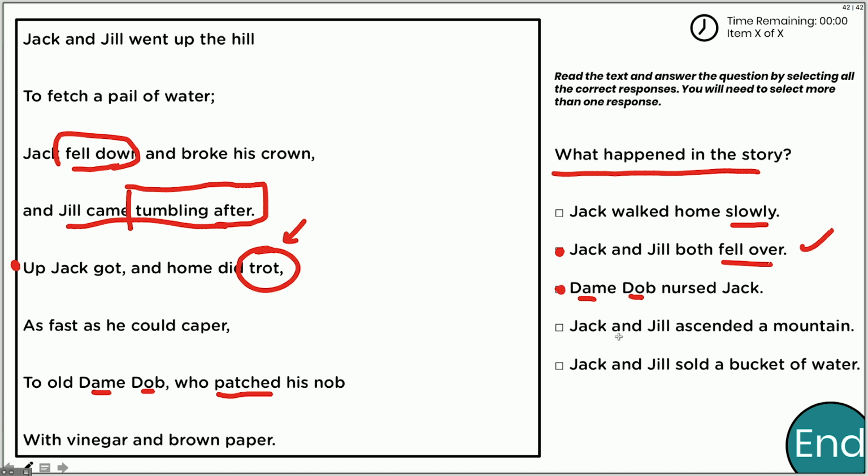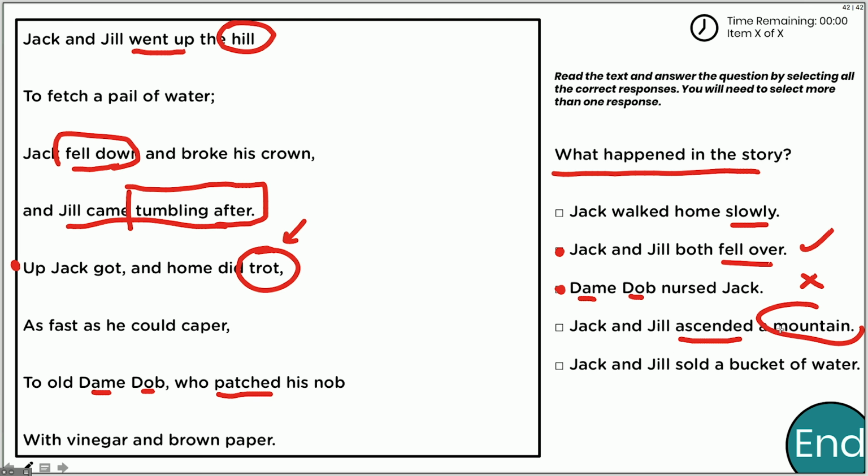That's a good one. Jack and Jill ascended a mountain. Okay, what's another word for ascended? Well, up here we've got went up, for example, or climbed. Jack and Jill went up the hill. Ascended, okay, so they ascended, they went up, that's correct. But here we have hill and here we have mountain. These are two different words. They mean different things. I mean, they're related. One's a hill and one's a mountain. They're both natural geological objects, except they didn't go up a mountain, they went up a hill. So I'm not going to choose that one.